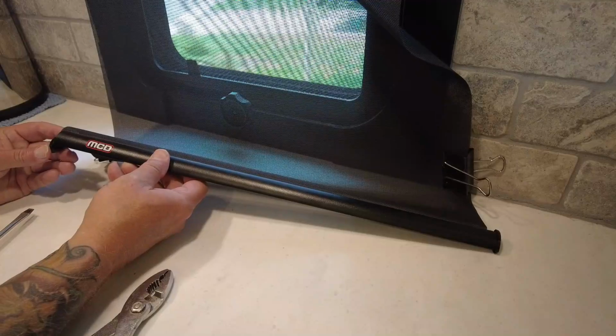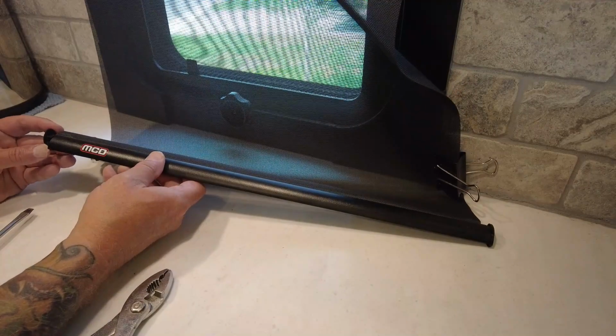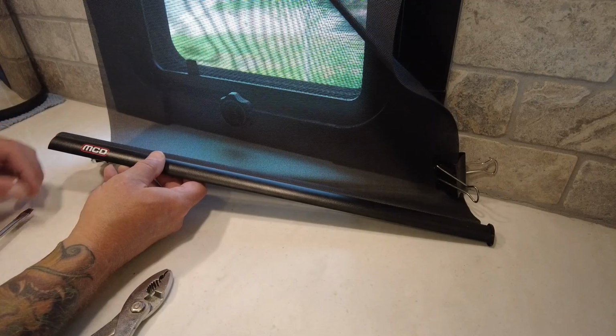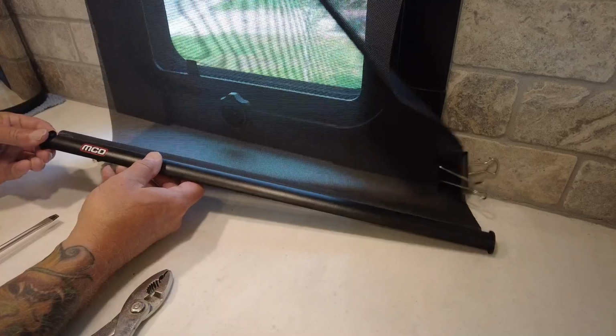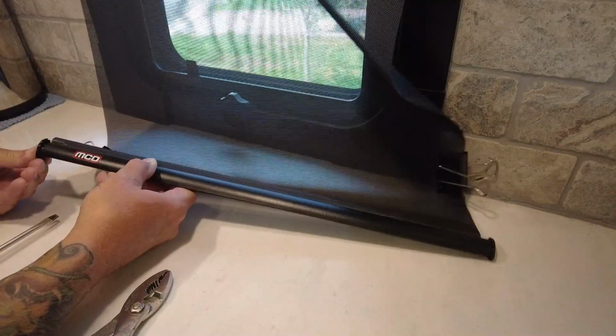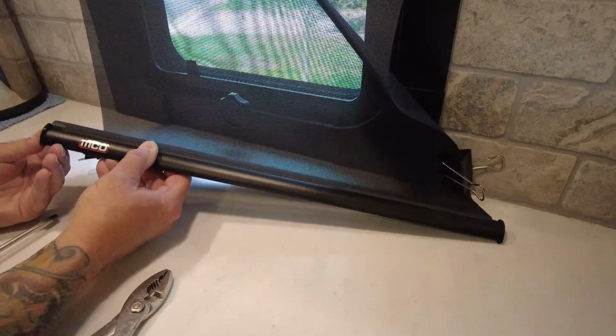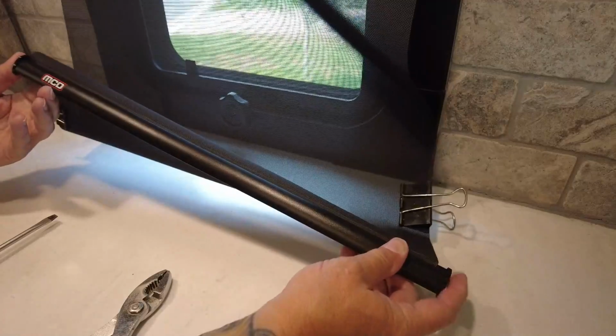There's probably some shade guru sitting out there right now looking at us doing this going, what fools. Alright, well, it looks better than what it did before.